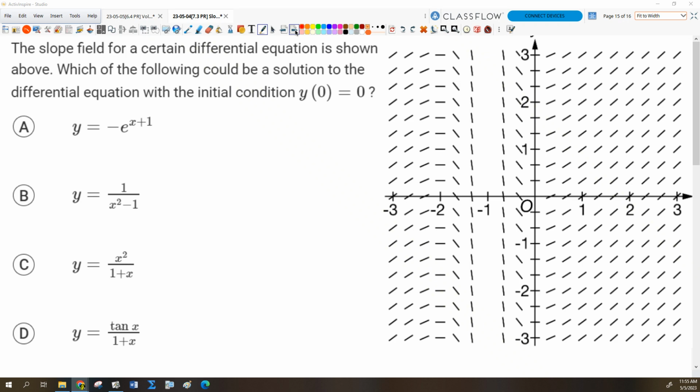Well, I think those three have vertical tangent lines at -1, right? But you'd have to find the one where, when I differentiate it, the slopes are equal to 0. See what I'm saying? How that would work? But B would have 2 asymptotes. You're right, B would have 2 asymptotes, and that one doesn't. So you could cross that one out. Then you've got it narrowed down quite a bit.